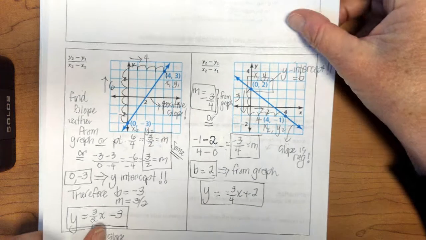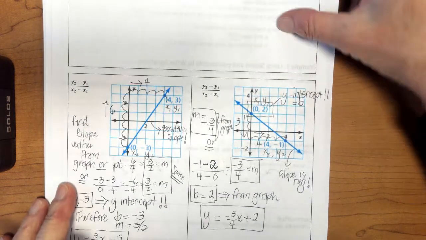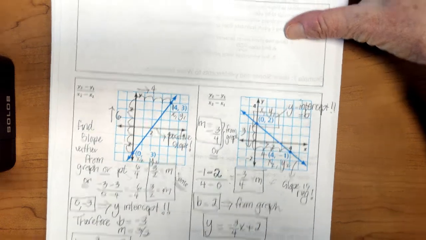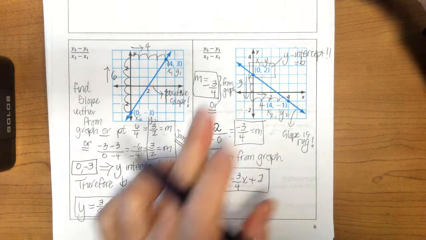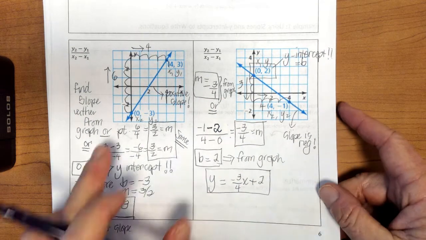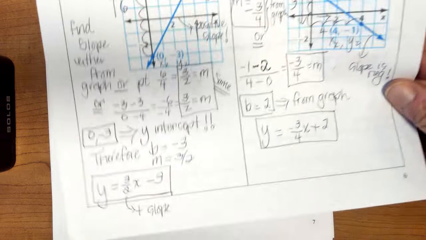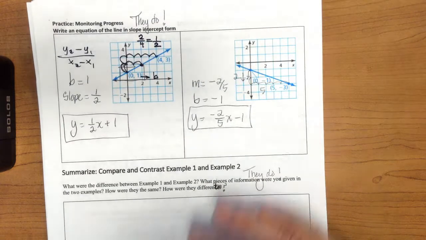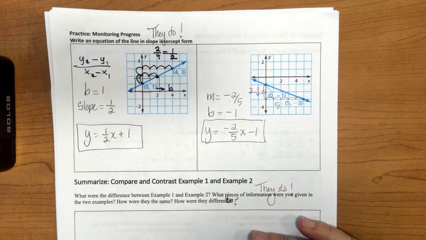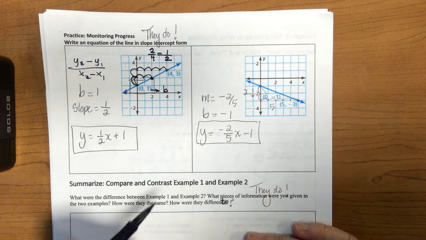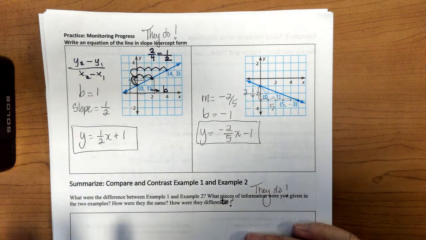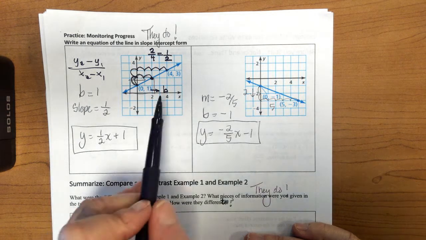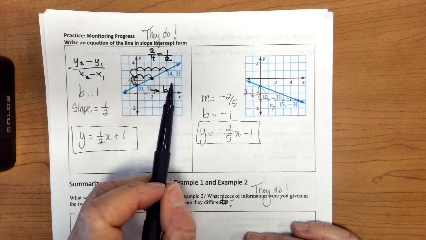Moving on to look at example 2. So in example 2, I had given you the insert where I printed out the right graphs. So these were the two that we did in class, or that I did in my previous video. And then moving on, these were the two problems that you were given on the handout. So you should have written that. You could have done it one of two ways. You could have either used the graph to calculate the slope.